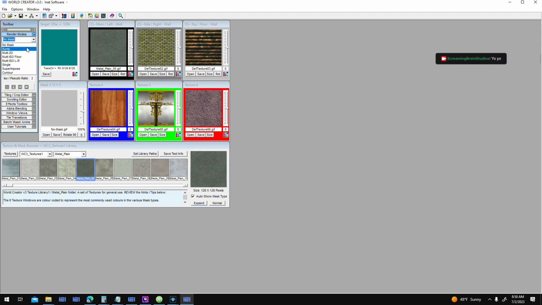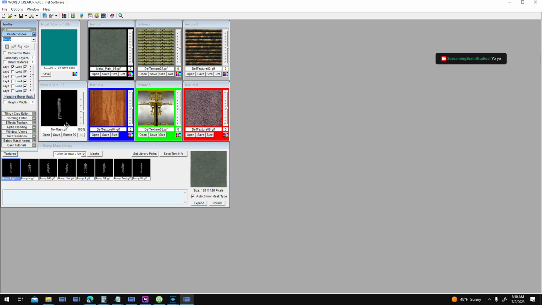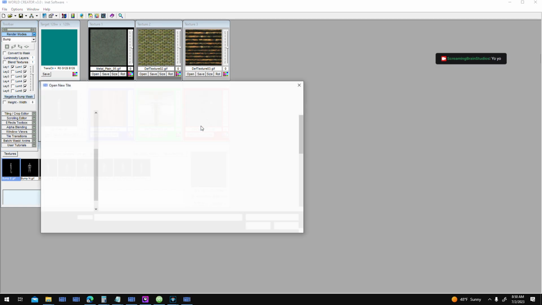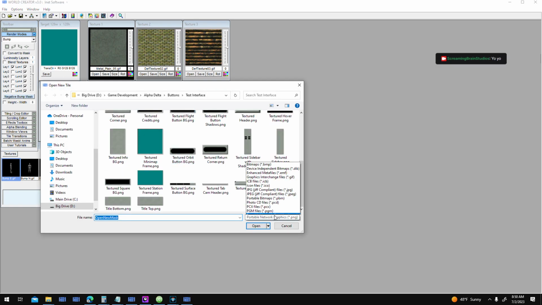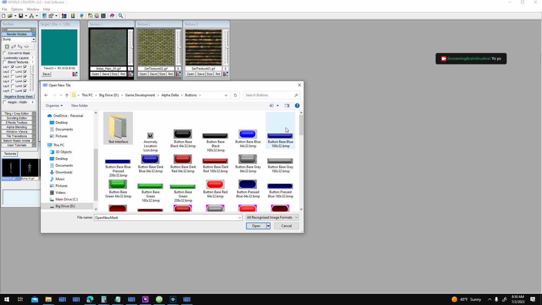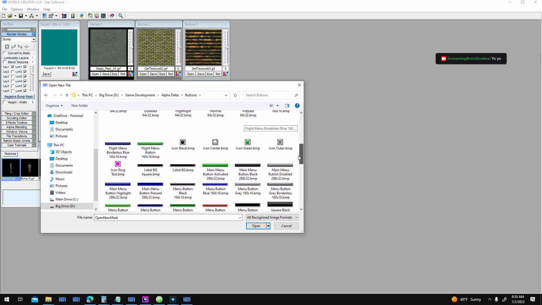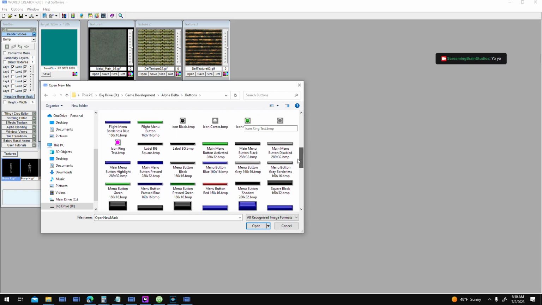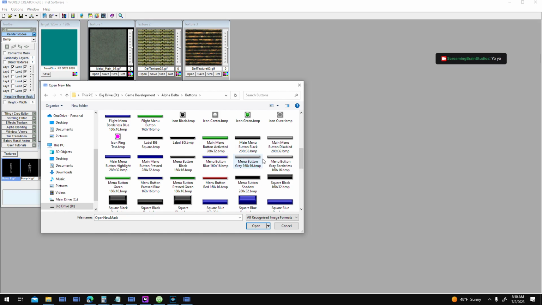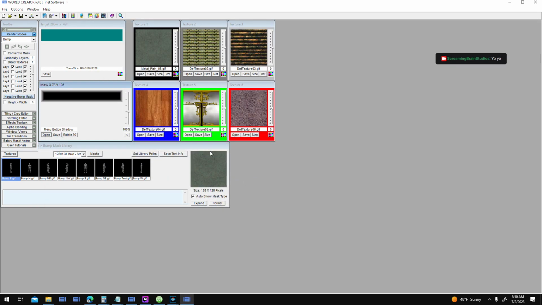I want to switch to bump, and then I want to go grab my shadow mask. Main menu, shadow. So this will apply the texture to this graphic here.